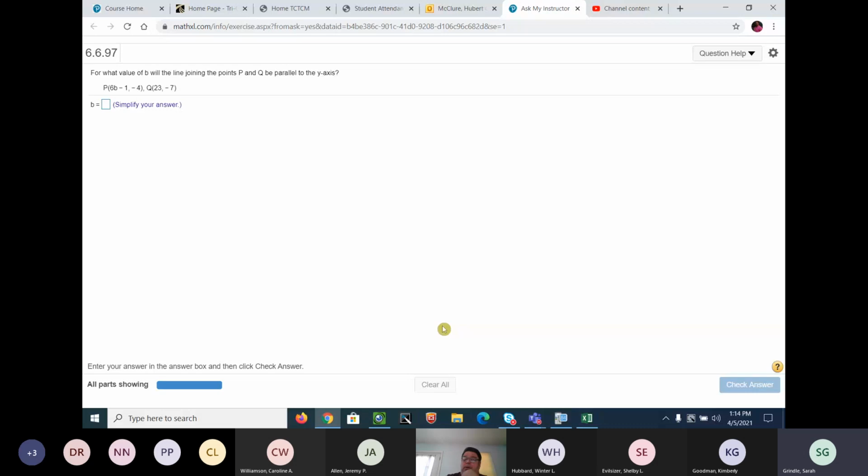You have to solve for B. It's weird. 1, 2, 3, 4. I know that's what they're doing because they got a B, but I'm trying to figure out what it looks like on the graph. P and Q be parallel to the y-axis. Like that and like that. Well, or parallel to the what axis? Oh, I'm sorry, parallel to the y-axis. That would be this way. Sorry.